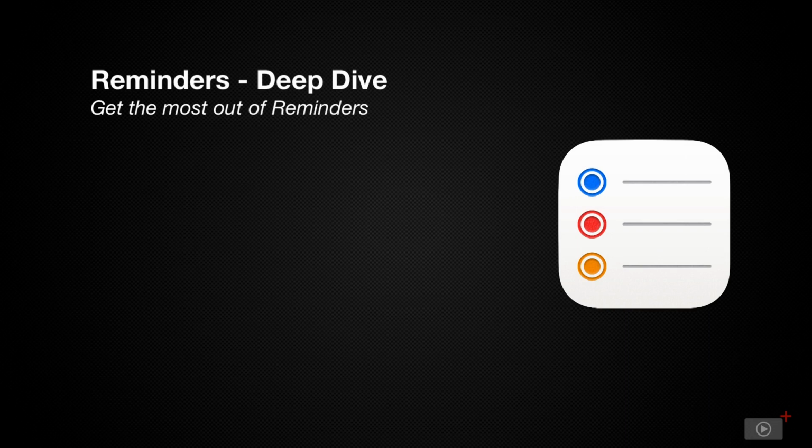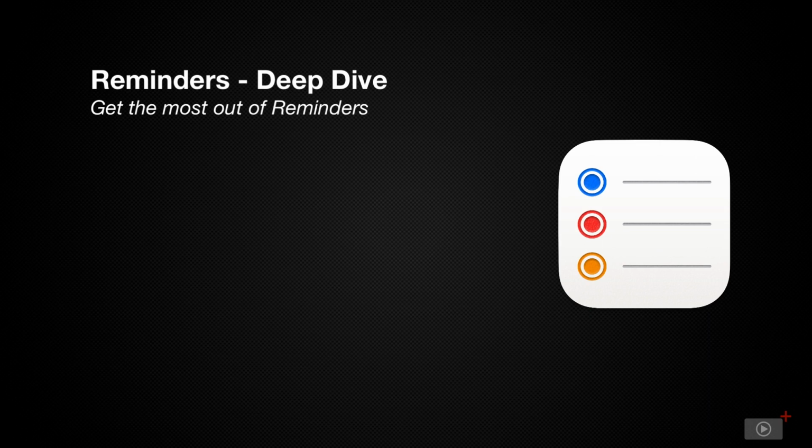Well, for this week I thought I'd do another deep dive on an application that is included with macOS and iOS but is often overlooked. And that app is Reminders. Apple have been steadily improving and adding to the functionality of the Reminders app, and it's now powerful enough to act as your day-to-day to-do list and more.